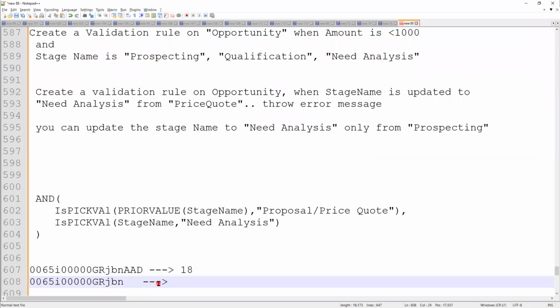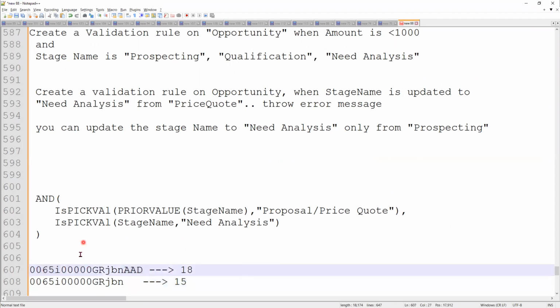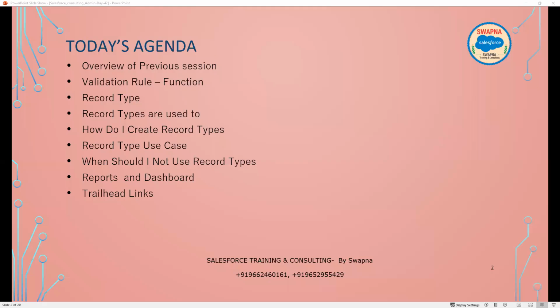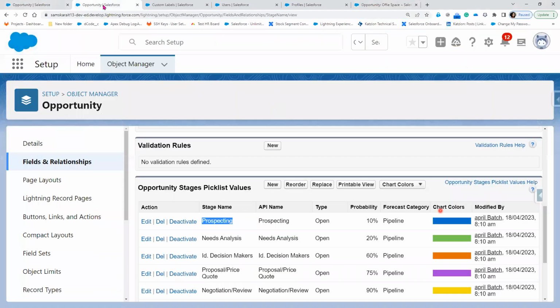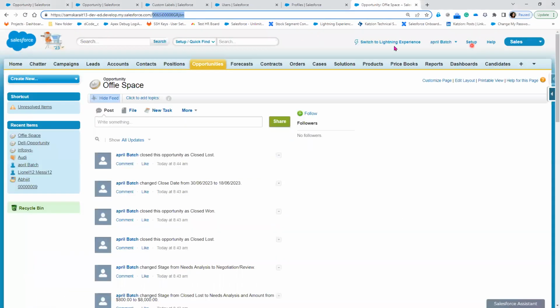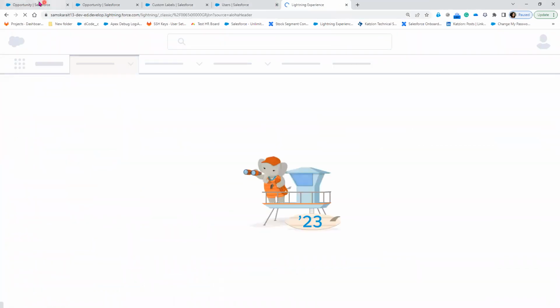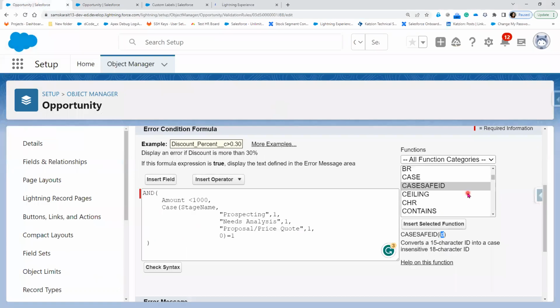Sometimes from an external system, we receive only a 15-digit ID. In case you want to convert this 15-digit ID to the 18-digit ID, what we will do is use the case field.